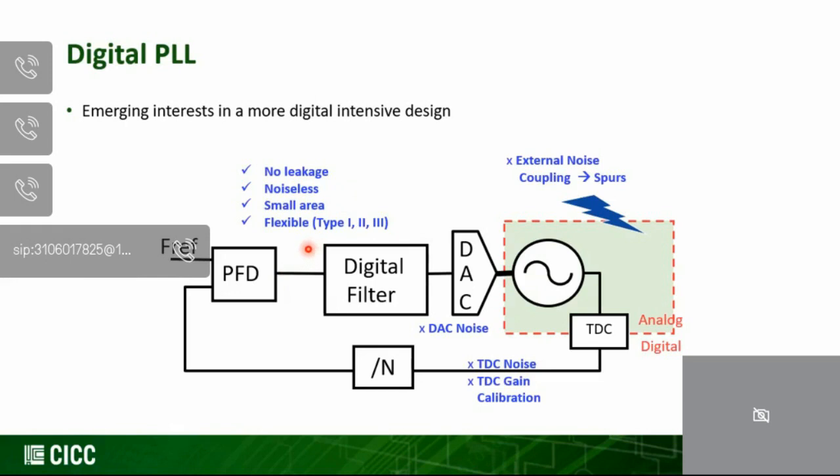For instance, sometimes we would like to change the dynamics of the phase lock loop to be type 1, type 2, or type 3, and this can all be easily done in the digital logic. Note that here, since the output of the digital filter is simply a digital code, we have to convert that back to the analog domain, for example, to an analog voltage, in order to control these oscillators. So typically for digital PLL architectures, we do need some kind of digital to analog converters.